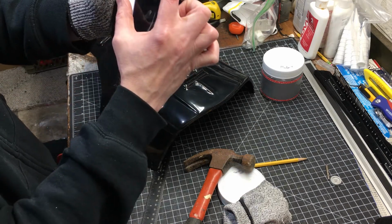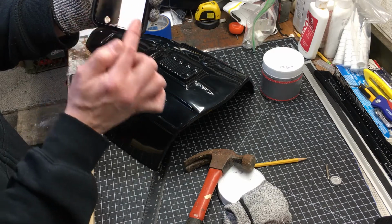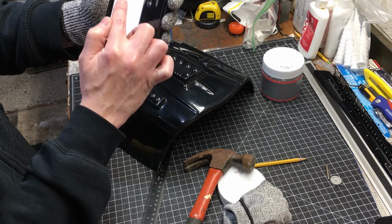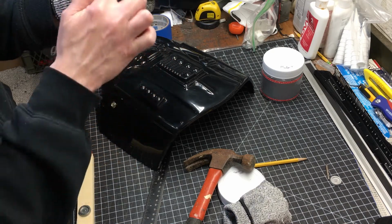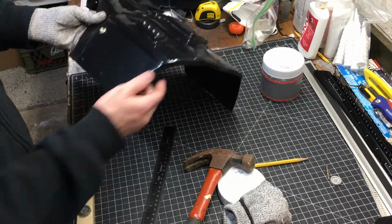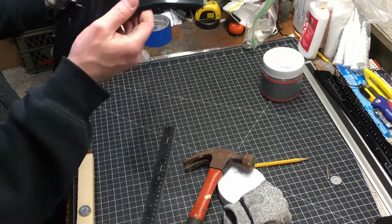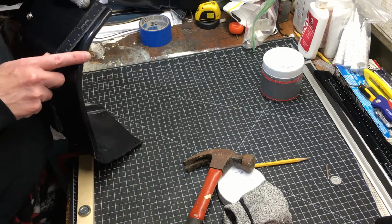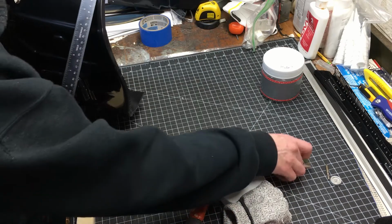You can see it here. There's this one. You can see the three rivets on this side and the snap that we just made. And then on this side, there is the one male snap just sitting there for no reason in the corner. And that actually does absolutely nothing. And it's on this side in that same position that we put this one, about 10 and 10, right in the corner. So let's just make that mark and put that on, drill that hole and get that snap in while we got all the tools out.